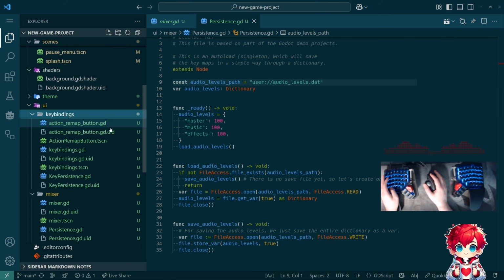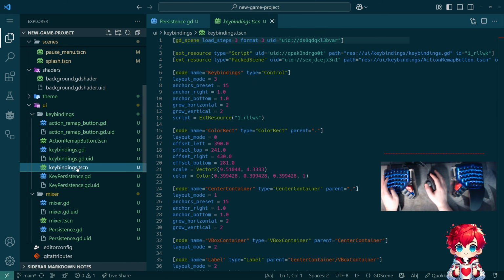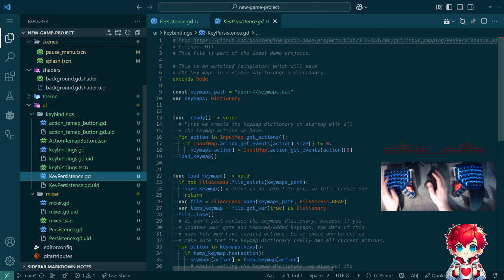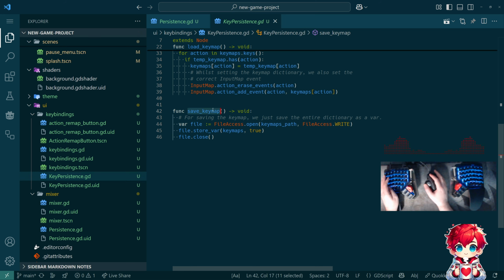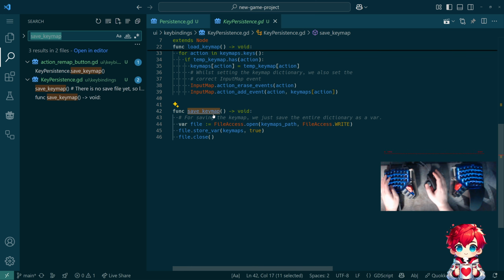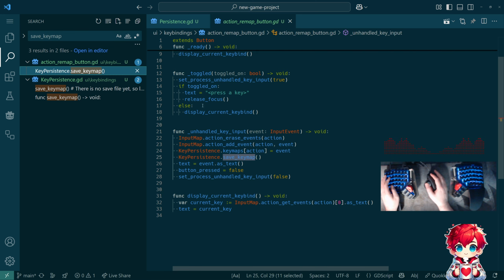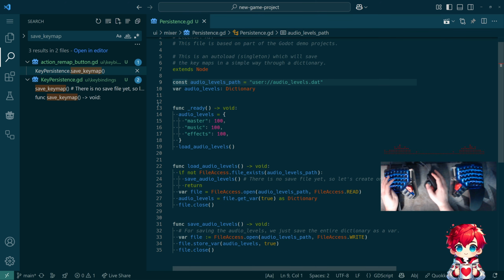Here's a question. In key bindings, we have key persistence.gd. We have a save key map. What calls that? Oh, I see. So the button, when you change things, does that. Okay, cool.